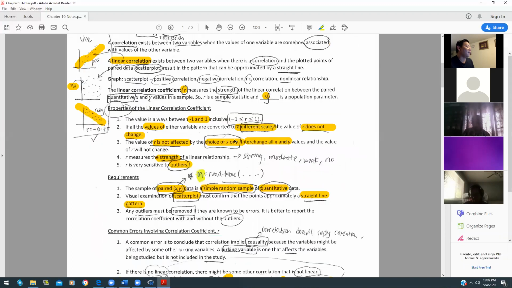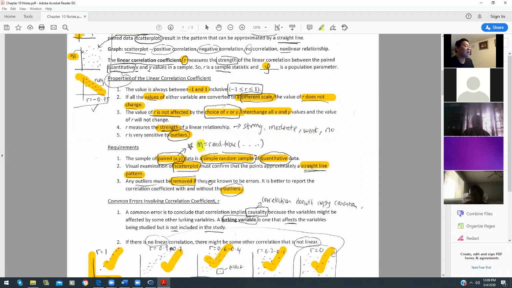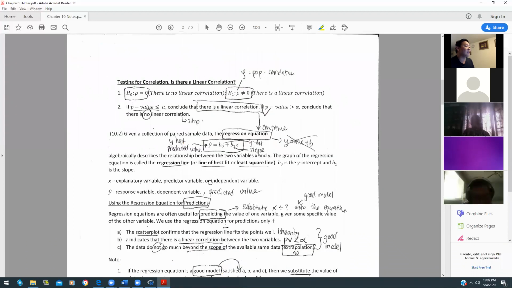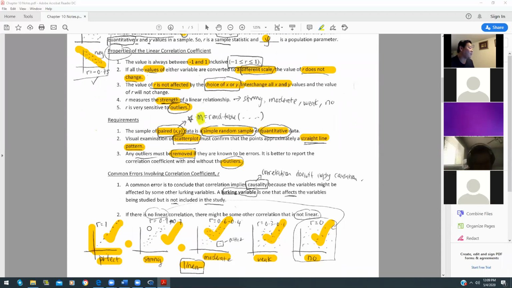Okay. If you have outliers, you have to remove your outliers because R is very sensitive to outliers. So how do you figure out outliers in this case? If you have a scatter plot like this, these are all your points. If you have one point that lies up here, this is considered an outlier. If you have a data point right here outside this, then it's considered an outlier. But if you have a dot right inside here, this is not an outlier because it's still inside here.